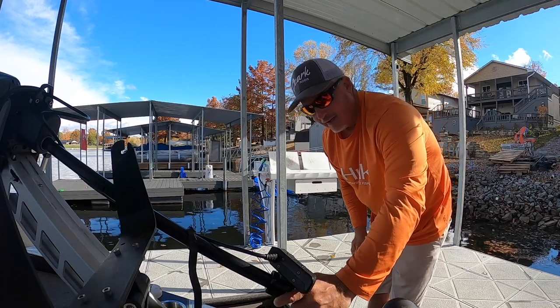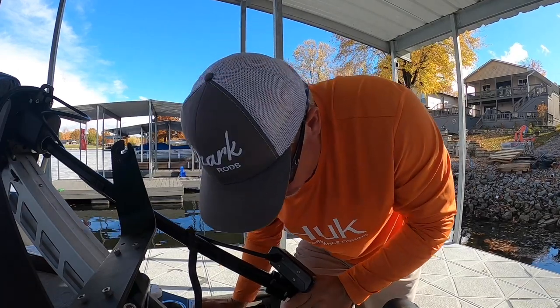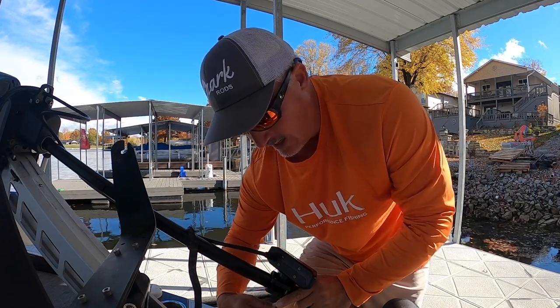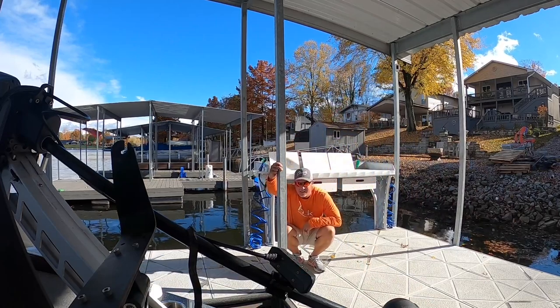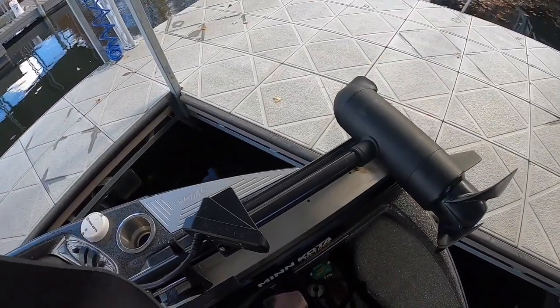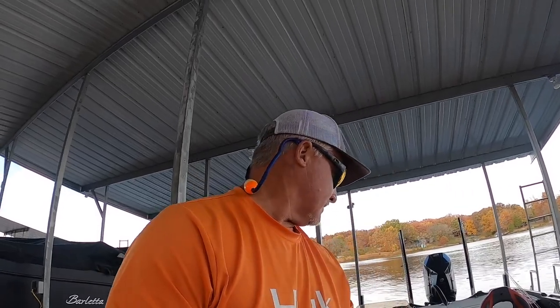The thought was that the eight-degree mount flares it out so it doesn't get affected by the barrel, but really it doesn't get affected anyway — you adjust it to a point where it works great. Somewhere around 15 inches above the barrel is what I was told, and I stick with that. If I have blind spots when I get out there, I make the adjustment. I lined it up, it looks pretty good, and with that we'll start fishing and talk about some Original Fish Formula.